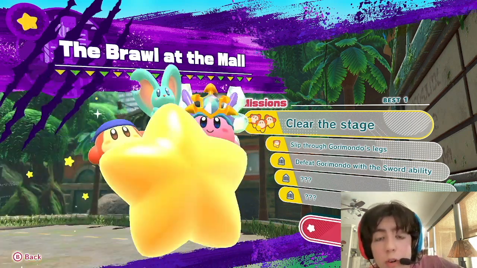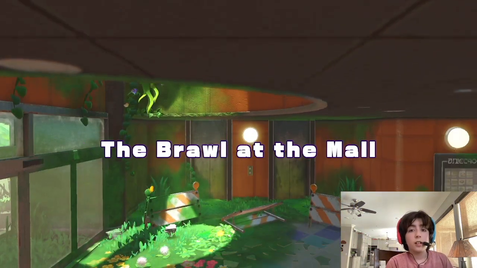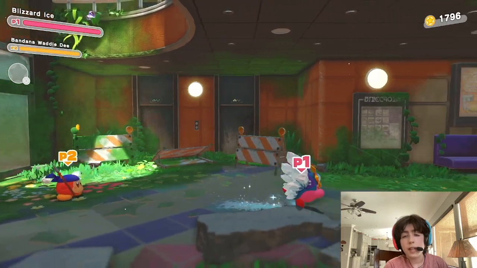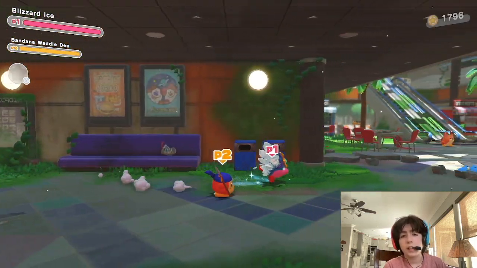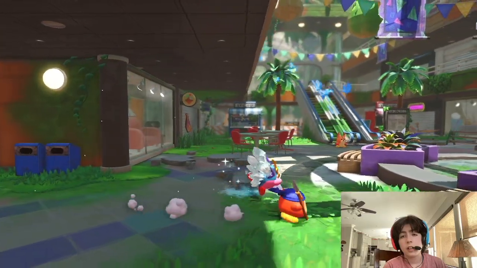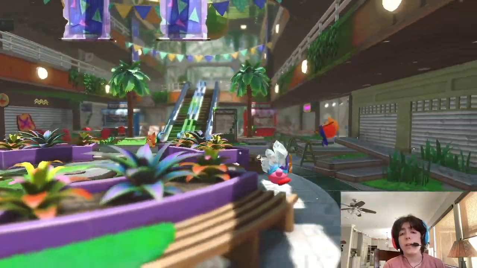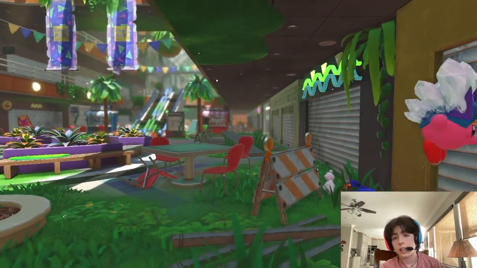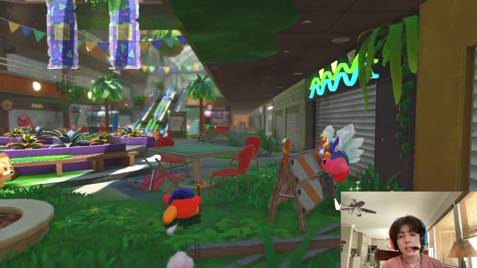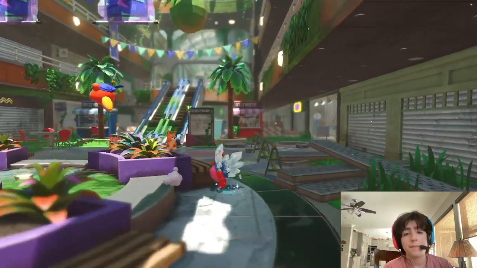I have to get the sword ability. So I have to defeat Gorimondo. Why can't I? Because one of the missions is defeat Gorimondo with the sword ability. Why can't I do it too? You can help, but I don't know if you do all the work, I don't know if that means that it doesn't count it. I mean, like, you hit it, I hit it, you hit it, I hit it. Don't you mean you hit him?